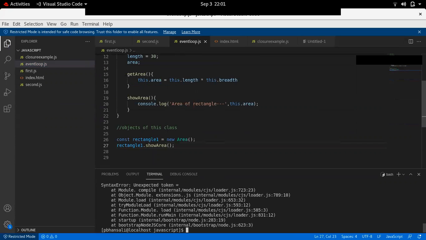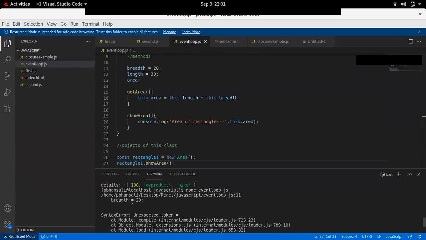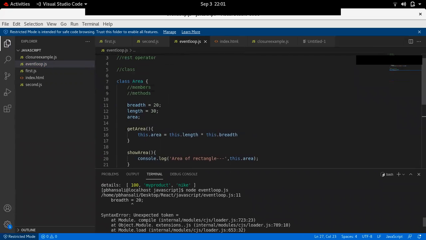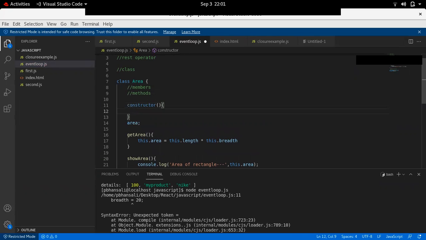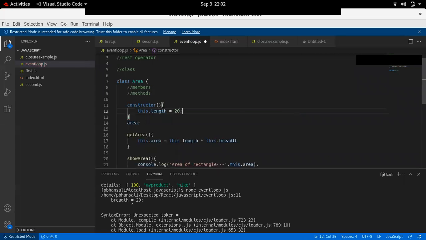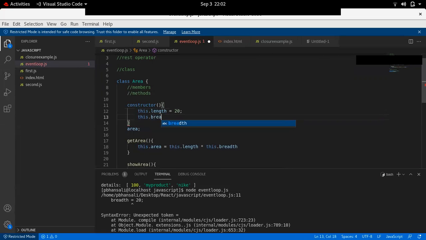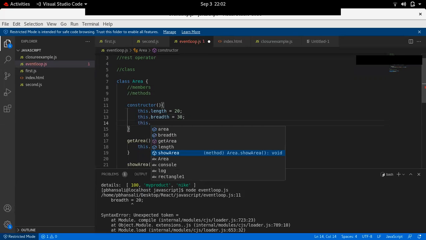unexpected token equal to. So we need a constructor.